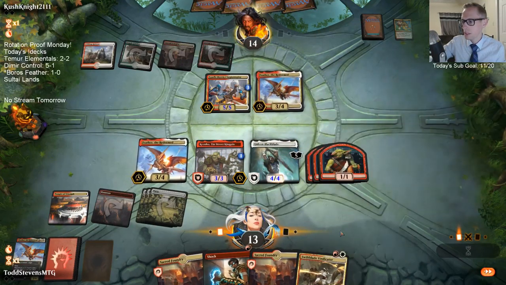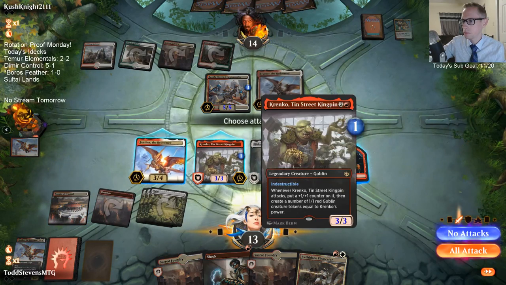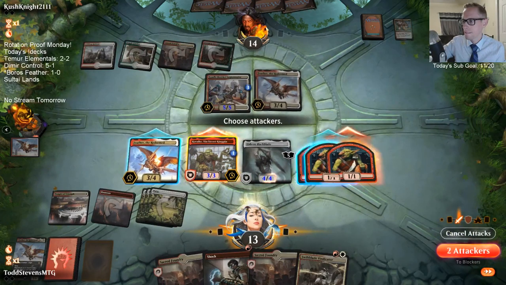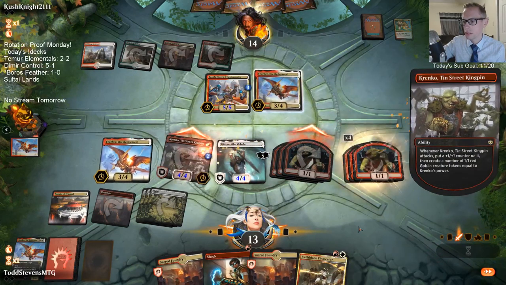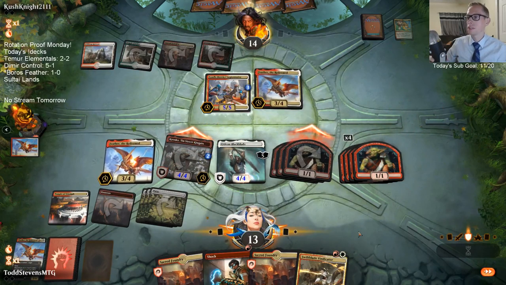All right, we're going to make this Krenko indestructible. Sure, tokens, you can just suicide in there. That's fine. They won't block two tokens, they take five.